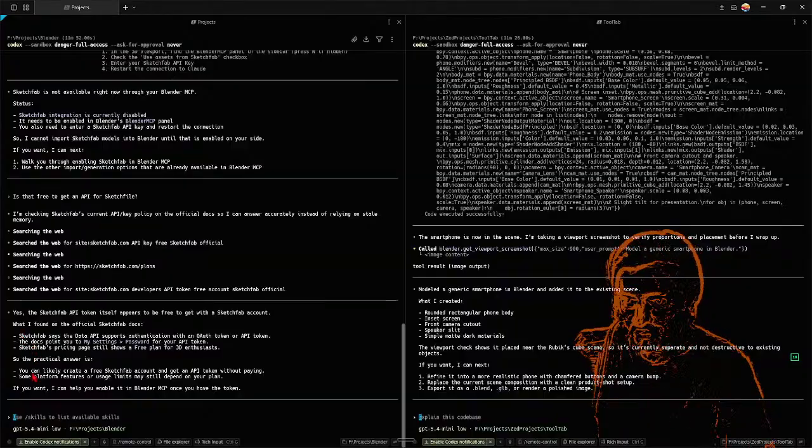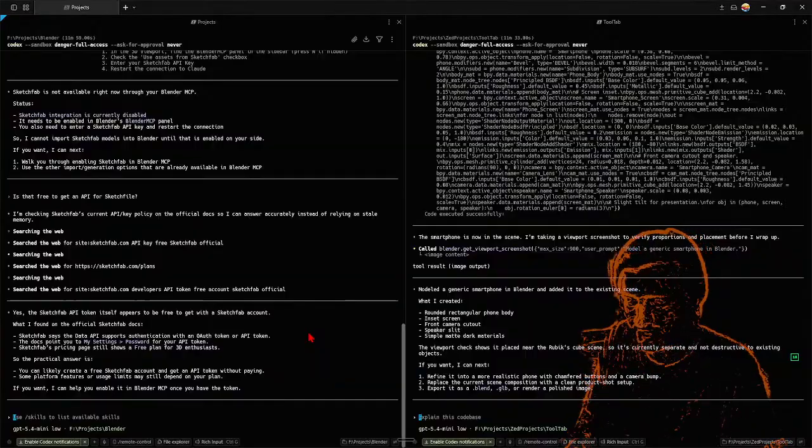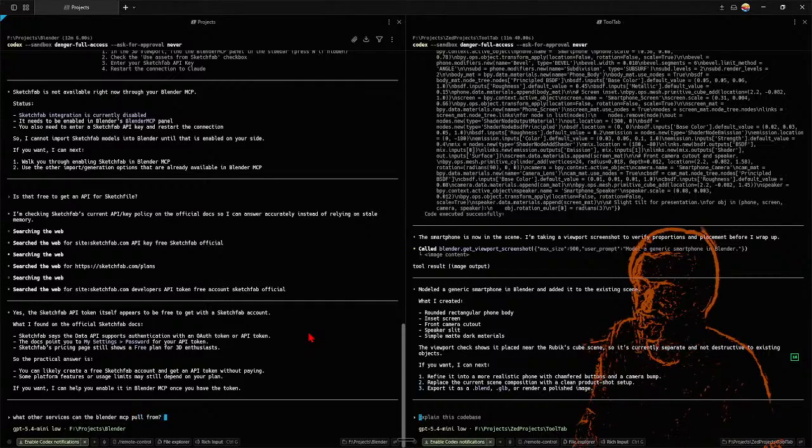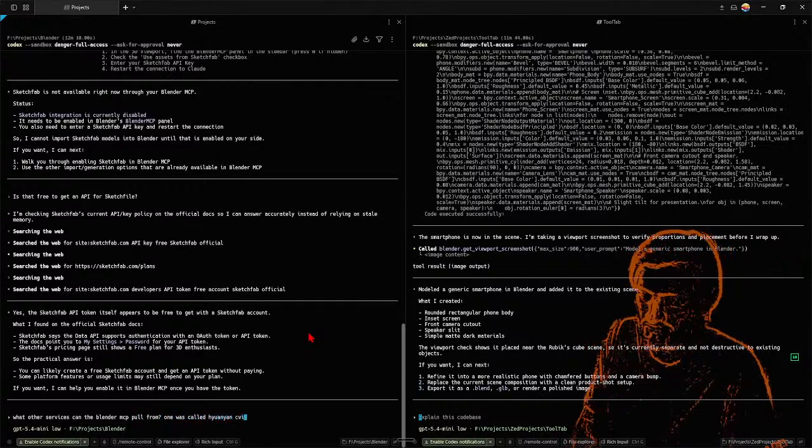Appears to be free. Okay. So Sketchfab, and what is the other one? What other services can the Blender MCP pull from? One was called Terranium.